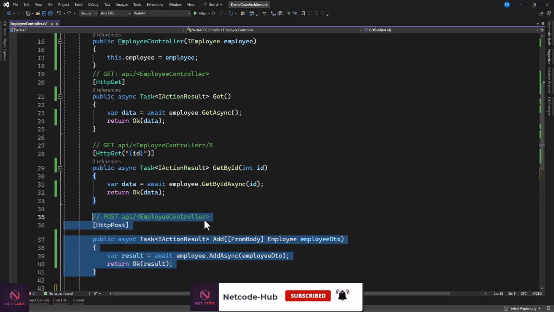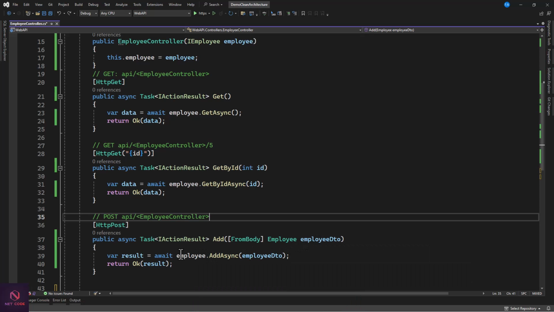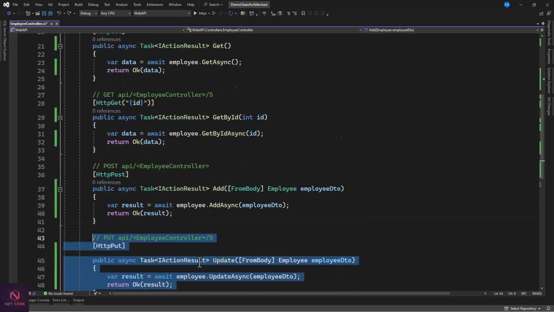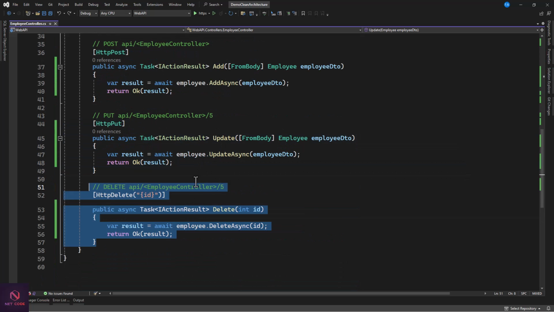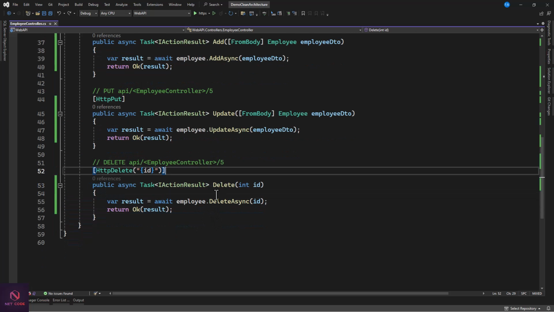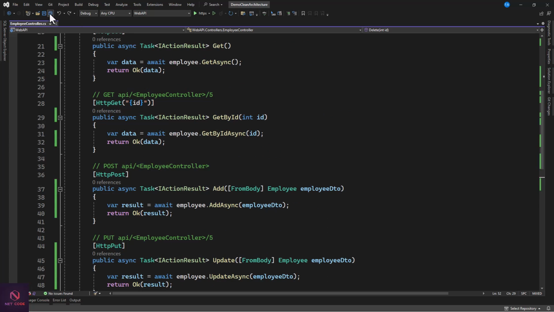Now the next thing to do here is this is add, so that's the post from this. This is the payload, and we're going to also get add async from the same interface. And let's see the last one. It doesn't have an update, we're doing the same, and that's the delete. Okay, so these are the implementation of this endpoint against the interface that we have created.